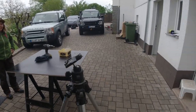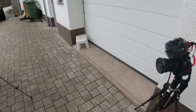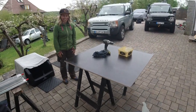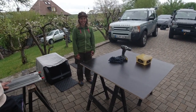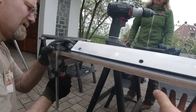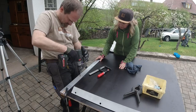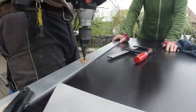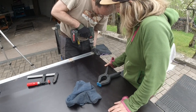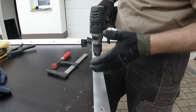I'm gonna use my camera. I'm not gonna use your camera, even if it's high end, because it's not high end. You never go to battle with an unproven weapon. I hope it's not going to look crooked on the camera.